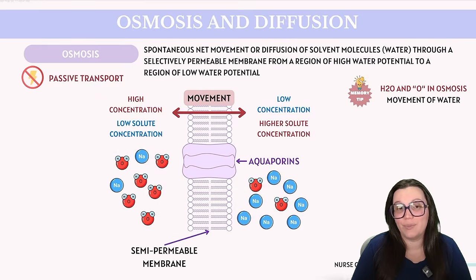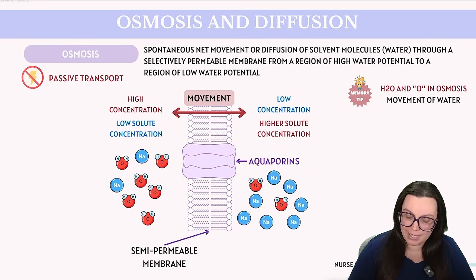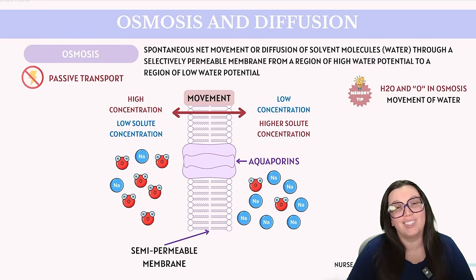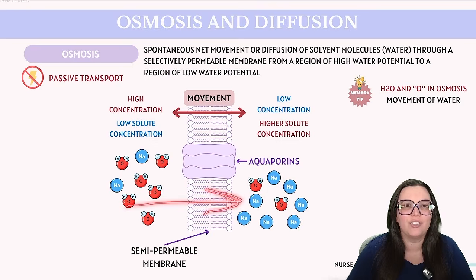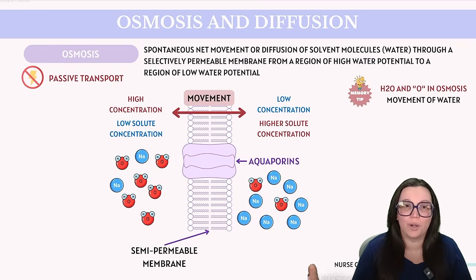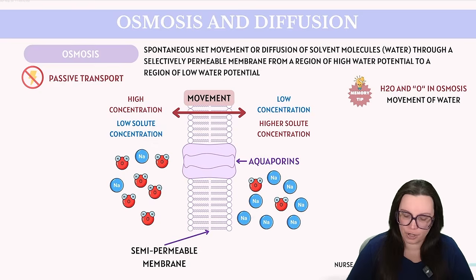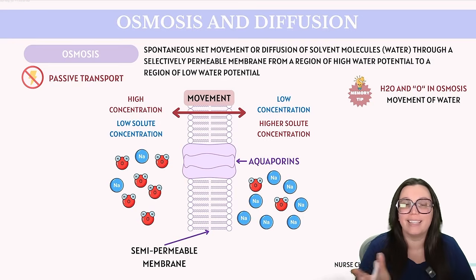Another way to consider this movement is to consider solute concentration. A region with a low water concentration generally means that we're going to see a higher concentration of solutes like salt and sugars. Since these solutes are dissolved in a solvent like water, the water will tend to move towards areas with higher solute concentrations, which correspondingly have lower water concentrations. Thus, if you're trying to predict the direction of water molecules in osmosis, simply look for concentrations that have greater solutes. In the absence of other influences like pressure, water is going to continuously move towards the area of higher solute concentrations.